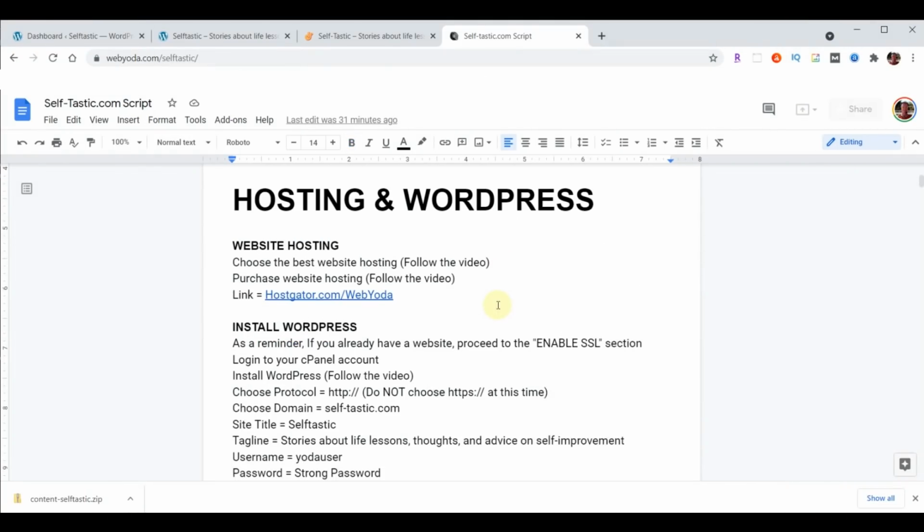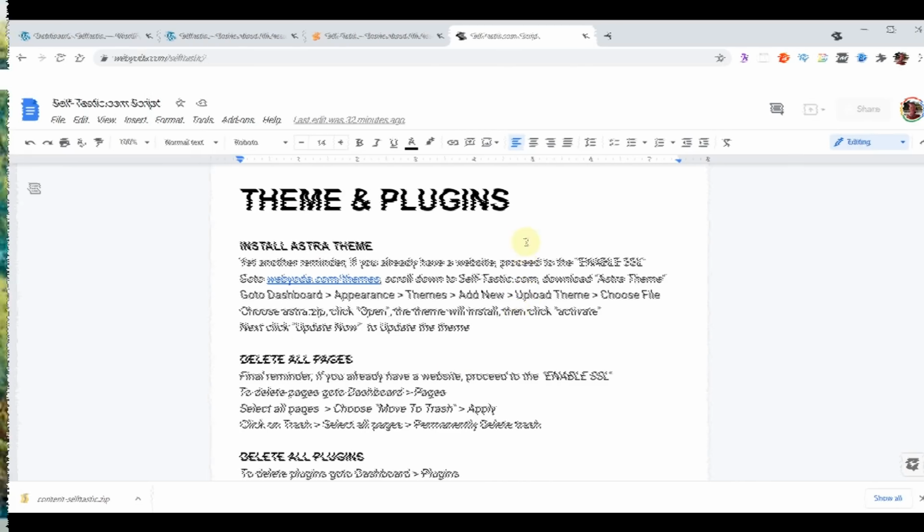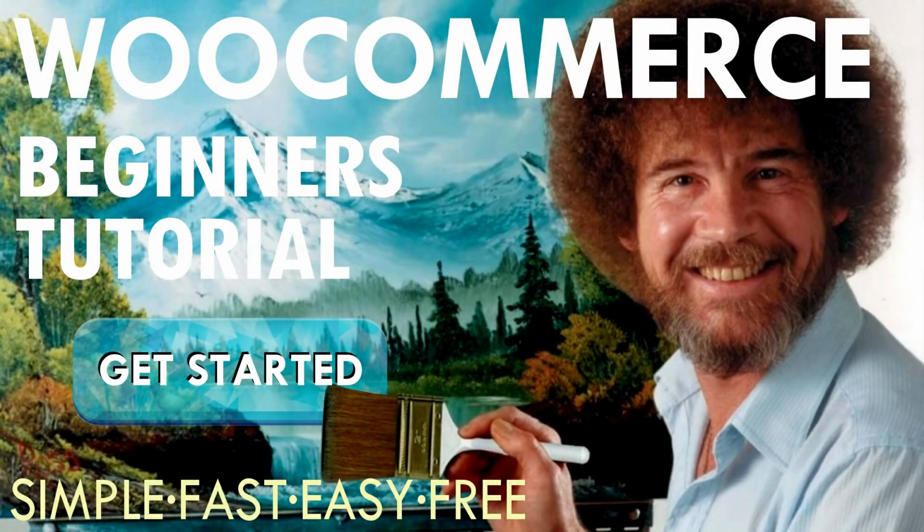We've already covered the hosting. We've already covered WordPress. And now we're going to jump into themes and plugins. Now, for the most part, I won't be showing the script. I'm just going to be using the script, but you know that it's there for you as well. Now, admittedly, I'm no Bob Ross, but I definitely do my best to keep things fun and easy. I hope that the tips I just provided you will ensure your experience building your website will be met with confidence and enjoyment.